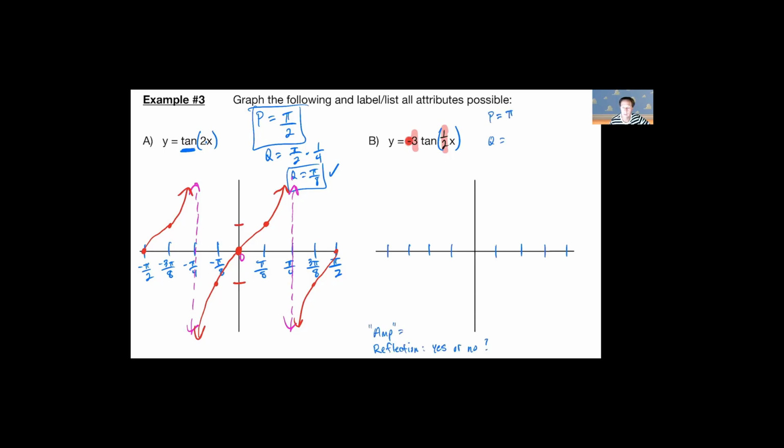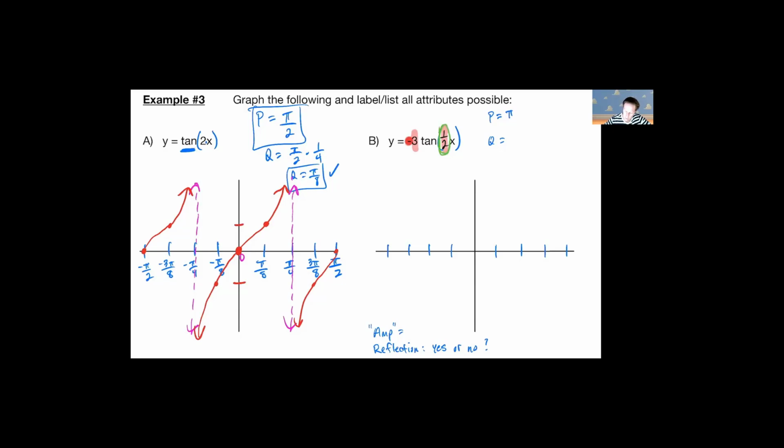All right, if you gave that one a try, well done. If not, hopefully you will be able to after this one, but let's get to it. Let's talk about our period and how that's going to possibly change. We know that for tangent and cotangent, it's half a circle. So it's just pi initially, but that is going to change because of this that's being done to the x.